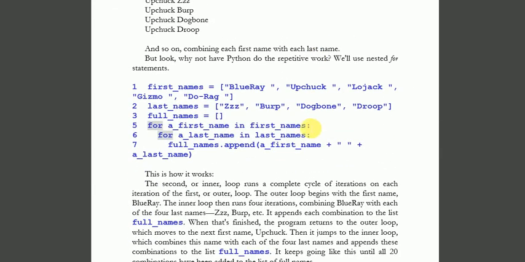They are initializing first name and last name, and within the for loop they are using first name as the variable, and in is basically a keyword. In that they are using first name, it is the outer loop, and in the inner loop they are using last name as the variable, and last name is the initialized list.